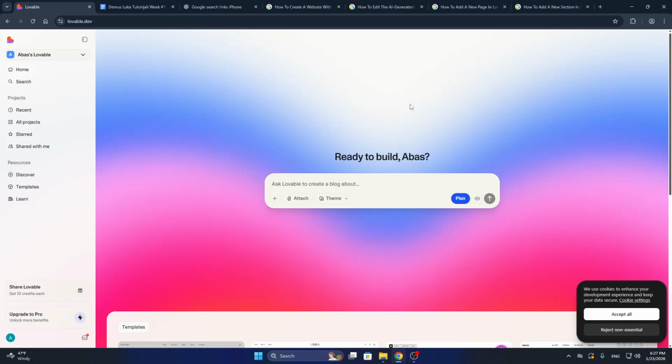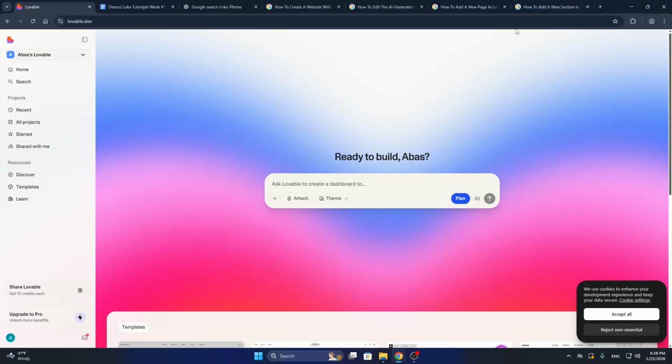So the first thing we want to do is open up the official Lovable website if you have not already. So what you want to do is go to lovable.dev right here. This is the official URL. And once you open it up, it's going to look like this, but not immediately. The first thing you want to do is log into an account in the upper right corner. This is going to appear before you can sign up for an account if you do not already have one, or just log into one using GitHub or Google.